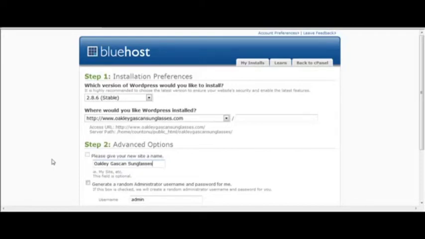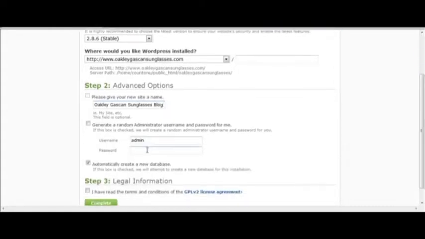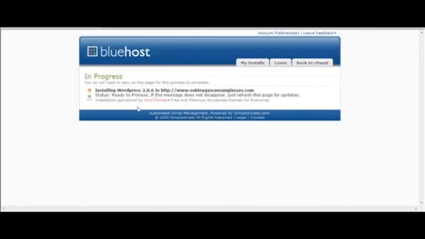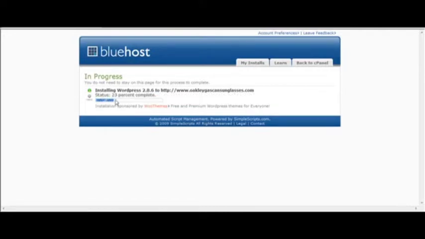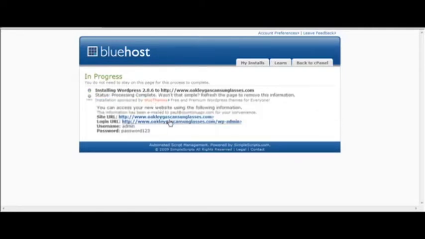Again, this step is something you only need to do if you did not install it in the last step because you did not have Fantastico. As far as your username and password, you want to make sure you put one in that you will remember. Then choose automatically create new database. After you've read the terms and condition of that license, click that. Then simply choose complete. And it's going to take just a moment to install here. It'll tell you even the status as it goes. It's very similar to the other one though. And once it's completed, it will let you log in and access it.